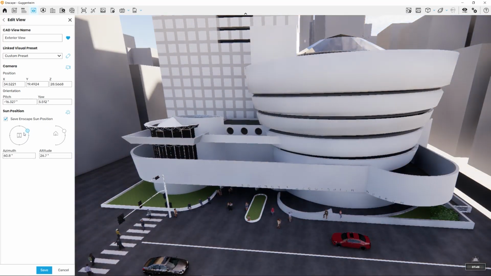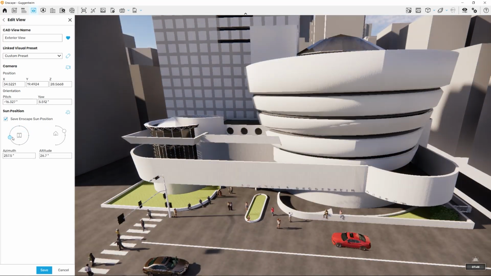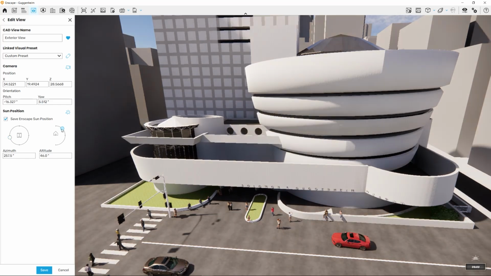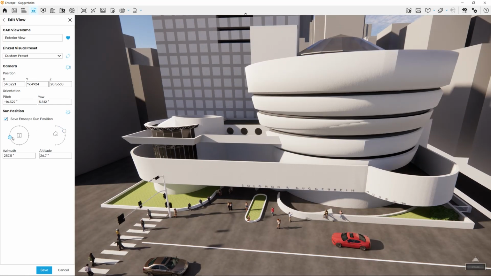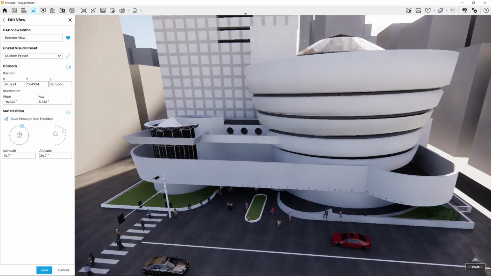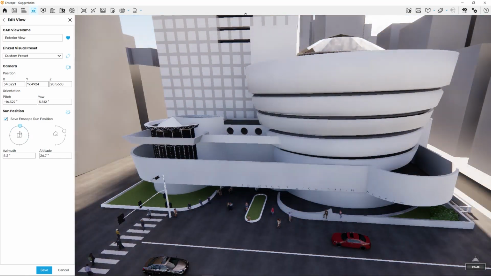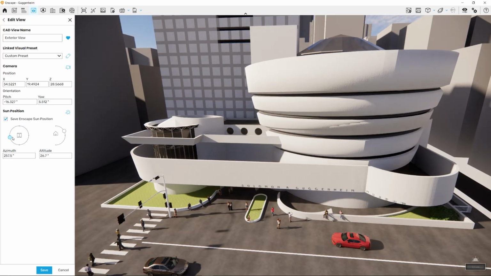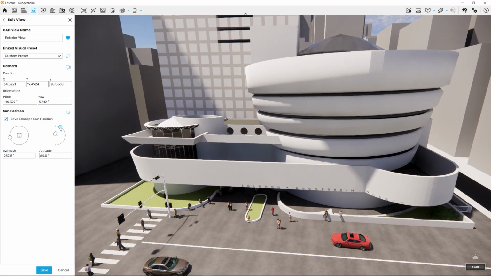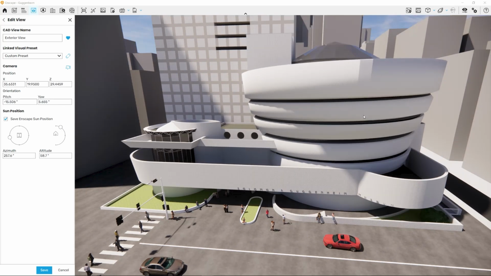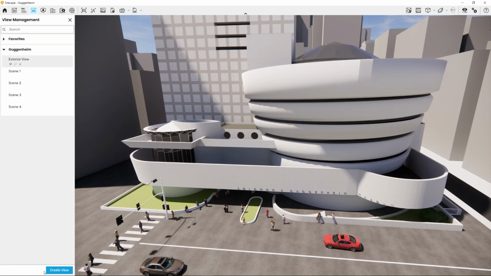It gives you a lot more edge in terms of customization and finding that right position for individual renders. It could be a little bit unrealistic because you can move the sun literally in any direction, but at the same time, that's the reason I like it, because you can manually adjust its position depending on what your render needs. That is all for the settings you have for each view. Once you are done with these settings, simply click Create or Save if you are editing an already created view.